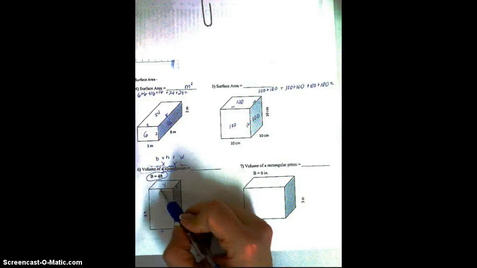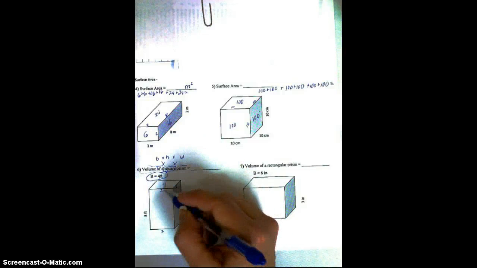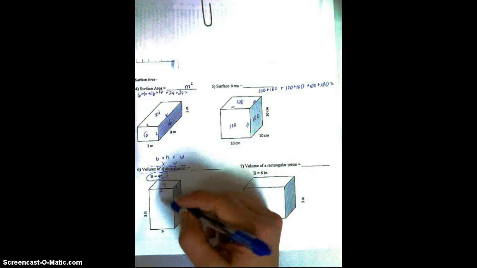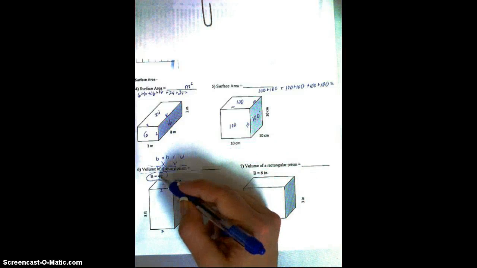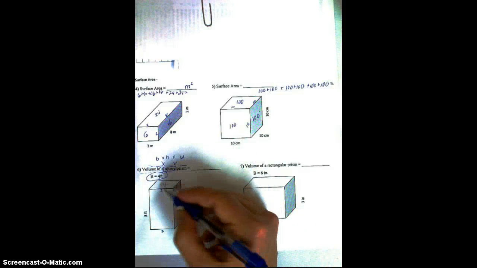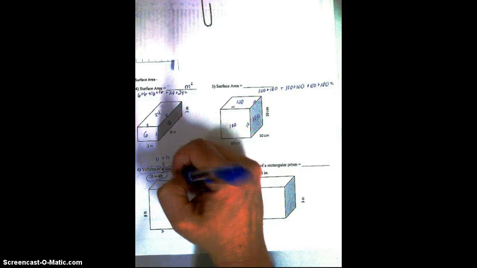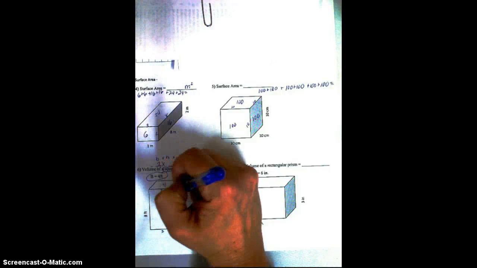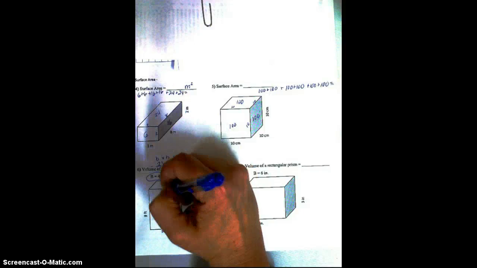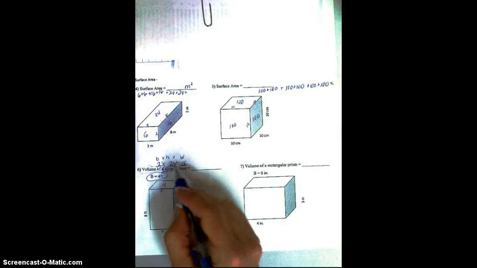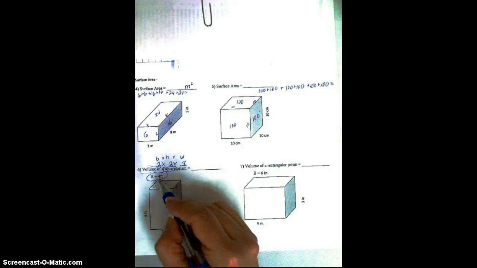Part of this is already done. We already have our base, the area of the base. We just need one more number. So really we could do just 4 times 8 and we would be good. But if we want to, we can do all of them. So we would say our first number here is 2, and our other number is 2, and then our last number is 8, and 2 times 2 is 4, as we've got right here, times 8.